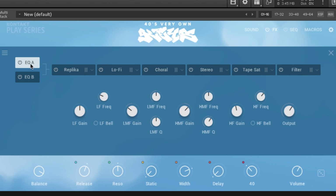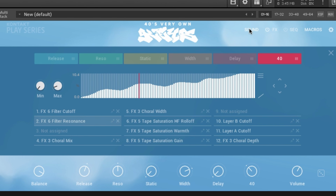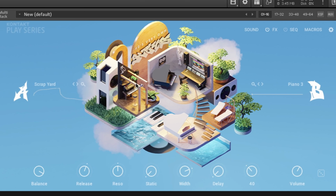And in the very left, you got these additional knobs here of EQA and EQB. In the sequence you have, and then you have macros, and then the overall sound of each of these two layers. As like any other instruments here on this left side, you got these two types of instruments right here that you can combine together. This is, or effects, I guess, or sound effects, I guess. Get the sound A and the sound B right here.